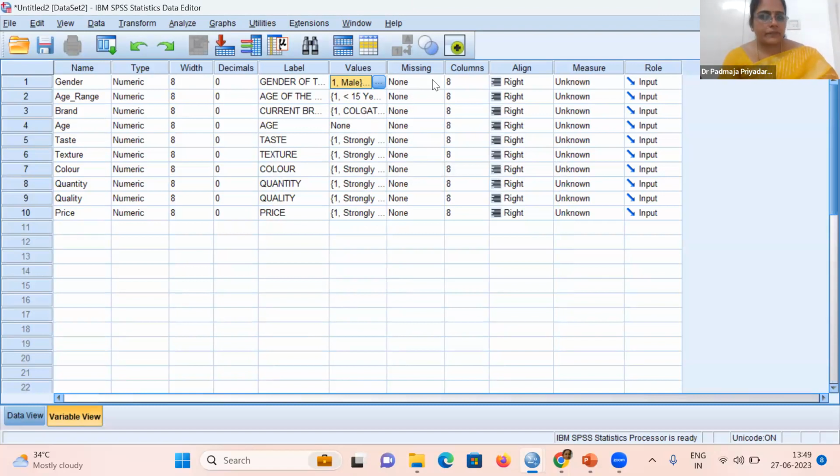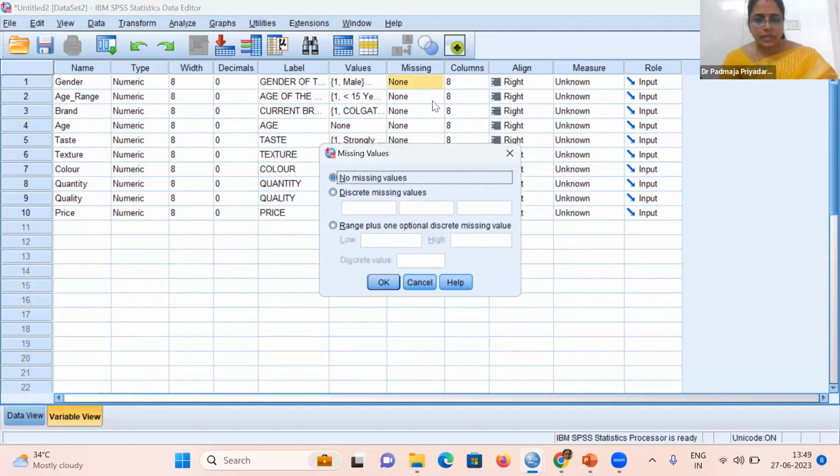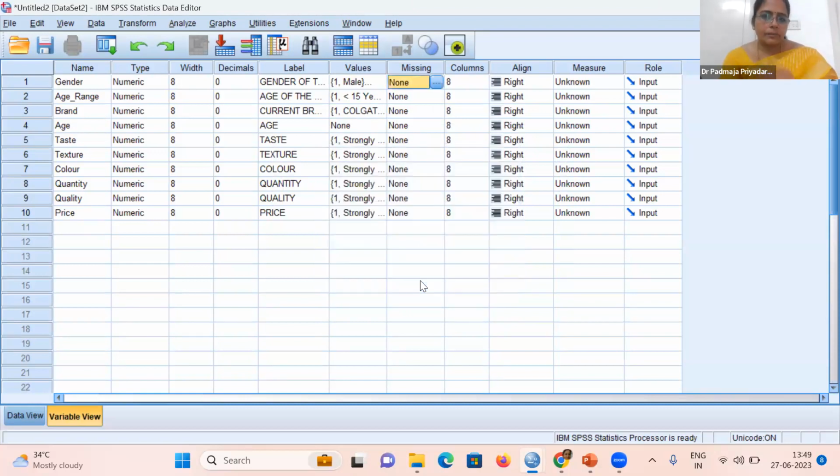For that purpose we can specify which data is missing. But usually we will not use this, because we will make the data complete. We will clean the data and enter it. We don't have to worry about missing at this moment.